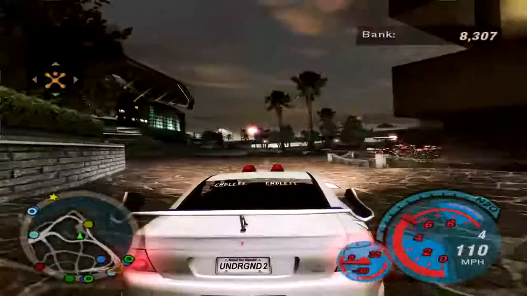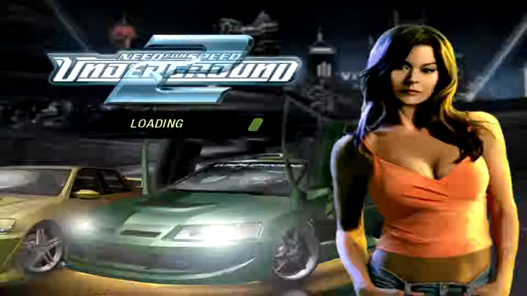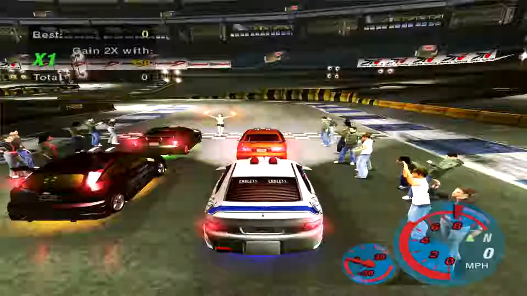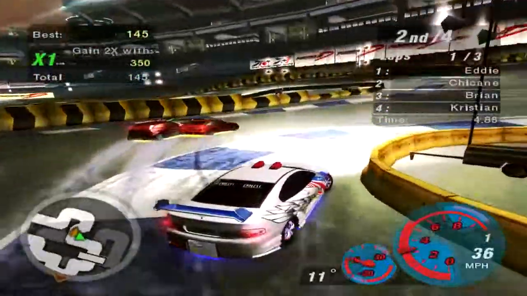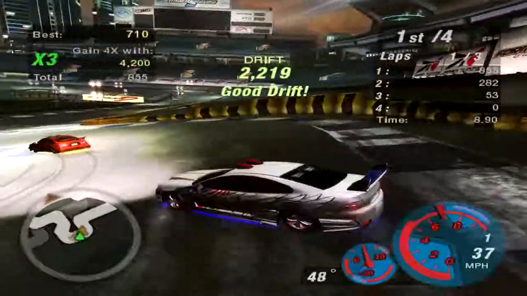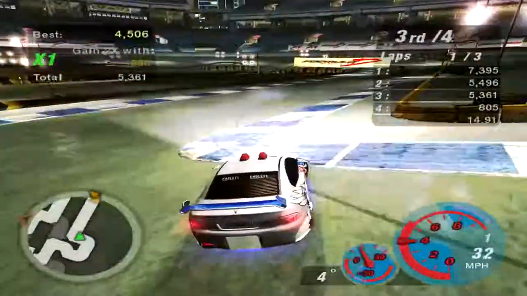Anyways, the next hidden event is actually here at the stadium, and yep, it's a drift event, as I expected. Alright, here we go. The GTO is the king of drifting, and let's prove it. Actually, I don't know if this car's the king of drifting. The Audi A3 actually comes pretty close.